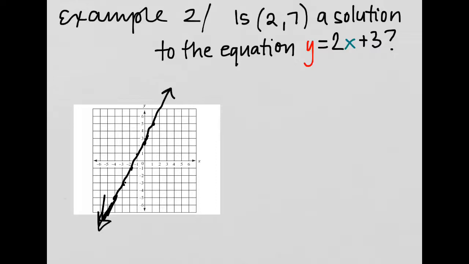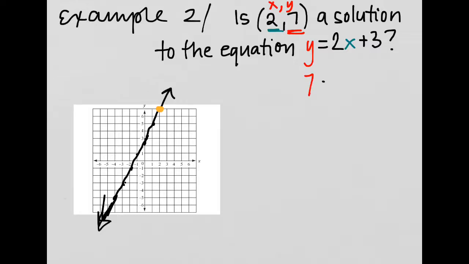Okay, let's see. For y, that's 7, right? It's always x, y is your coordinate point. And here's your x. You guys understanding this? This is the point 2, 7, and I'm going to plot it here. It looks like it's on the line, now that I made the line look a little bit better. So let's plug them in and try it.